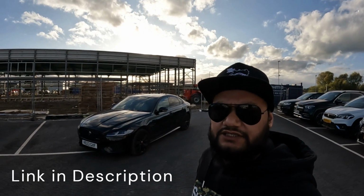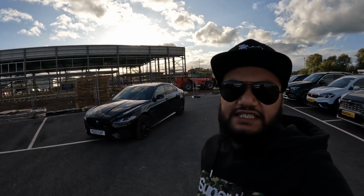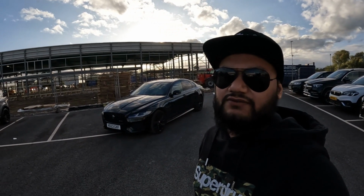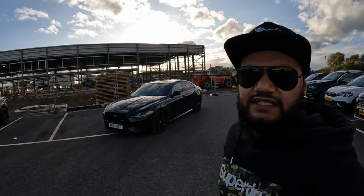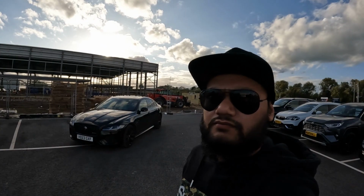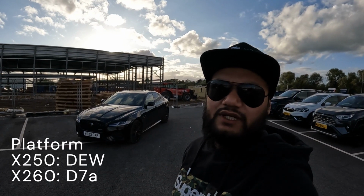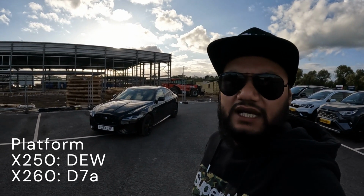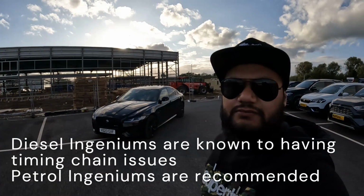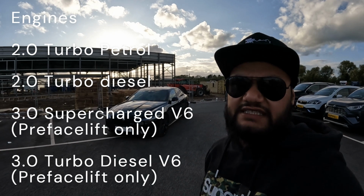A quick overview. The Jaguar XF has been Jaguar's executive saloon since 2007, replacing the aging and very old-fashioned looking S-Type. But we'll skip the history for that right now and only talk about the X260. So the X260 replaced the X250 XF in late 2015 and has completely started from a blank sheet. For example, there's a new bespoke Jaguar Land Rover platform and some new engines known as Ingenium. So there were 2-litre diesels and 2-litre petrols, as well as 3-litre diesels and a supercharged V6 3-litre petrol.